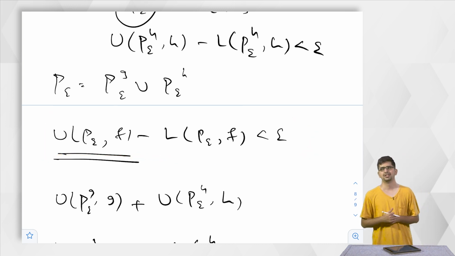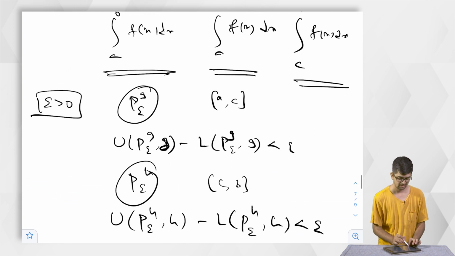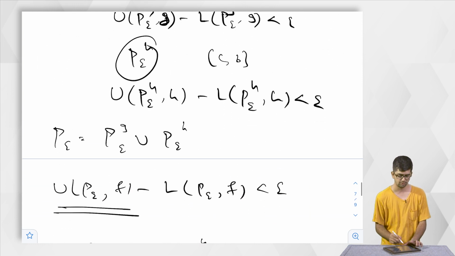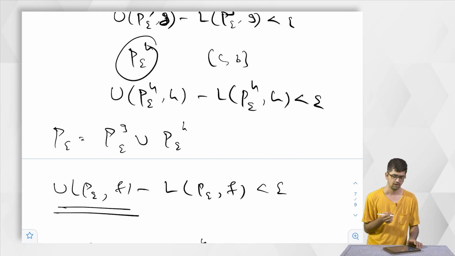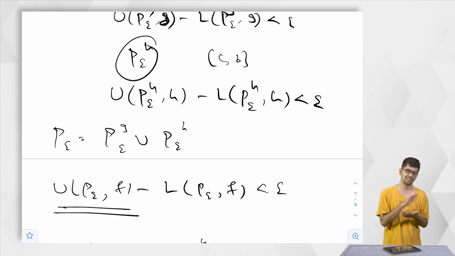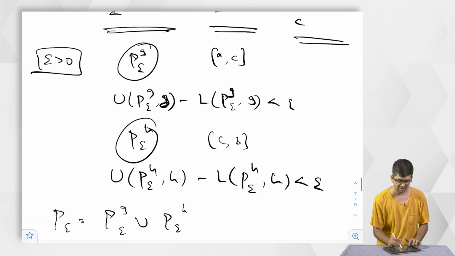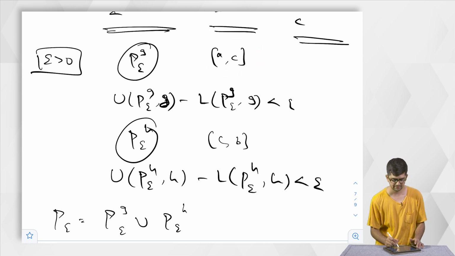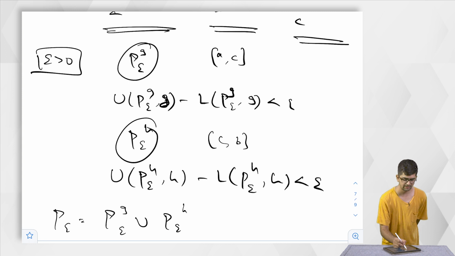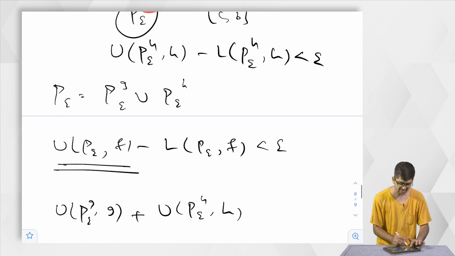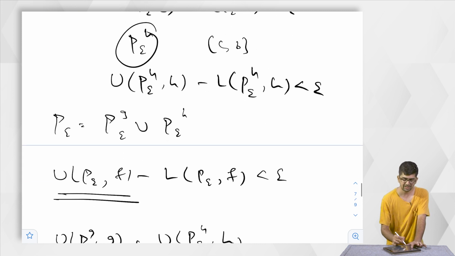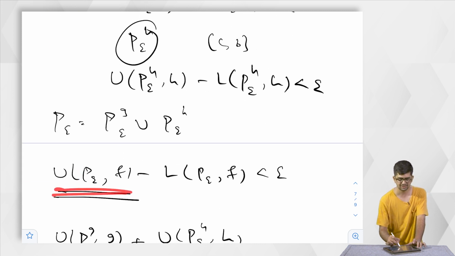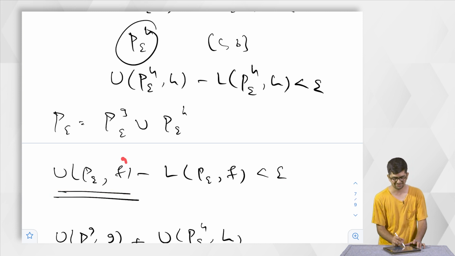So observe the following: we assumed that f is integrable, then we concluded that f restricted to the intervals a comma c and c comma b is integrable. But let us not assume that f is integrable. Let us assume that f restricted to this is integrable, f restricted to this is integrable. Here we are calling those g and h. Let us assume g and h are integrable. Then this observation says that f is Riemann integrable. Why? Given epsilon positive, there is a partition such that this minus that is less than epsilon. What does it say? It says f is integrable.